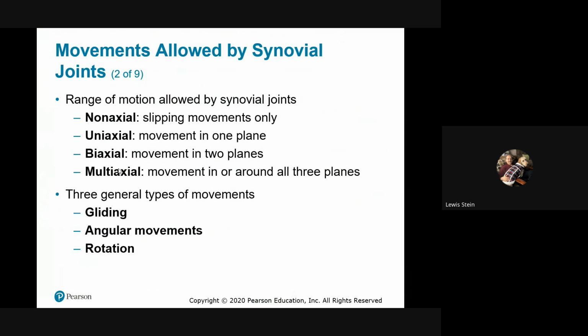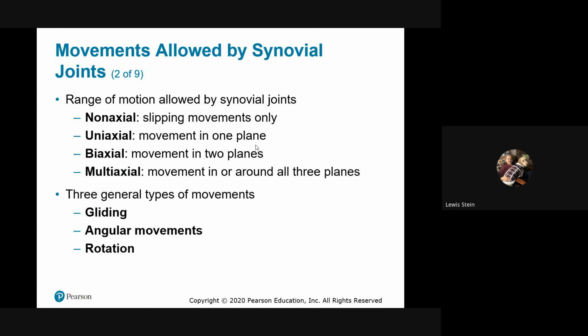So effectively, that's as close. Interphalangeal joints are like that too. So the tips of your fingers, the way their anatomy is, they're so closely mated to each other, there's literally and figuratively no wiggle room. So those are uniaxial. Biaxial means, for instance, I can do this. I can flex and I can extend, and you'll see the terms coming up shortly, adduct and abduct. We'll get to that in a second.